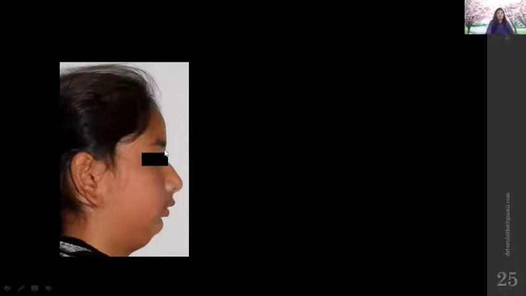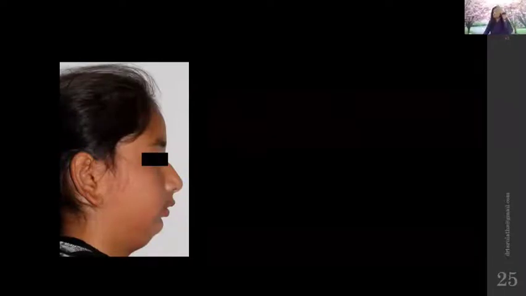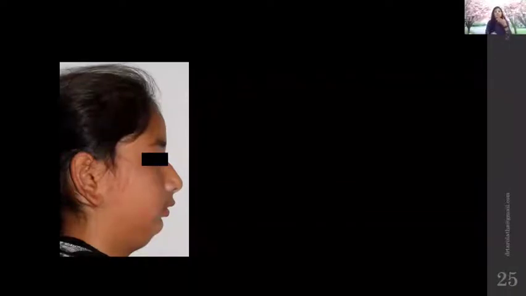When you draw an imaginary line from nasion to subnasal, from subnasal to pogonion, you see that she has pretty much a convex profile here. So in such cases, you tend to know that the mandible is retruded. So you give the instruction to the patient. Remember, you're going to check the patient in lateral profile view, not the frontal view. Check the patient in profile view and ask the patient to bring the mandible forward like this.